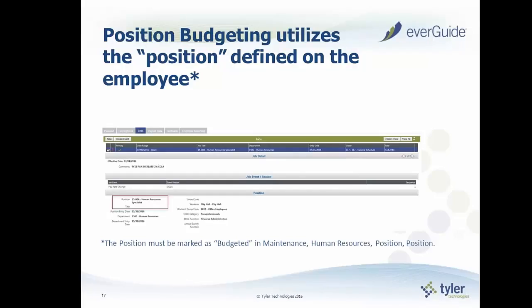So if right now your employees are not technically in an actual position and you have that field blank, but you have them populated with the title, the first step you're going to have to take is setting up positions as a whole and then connecting them to each individual employee.